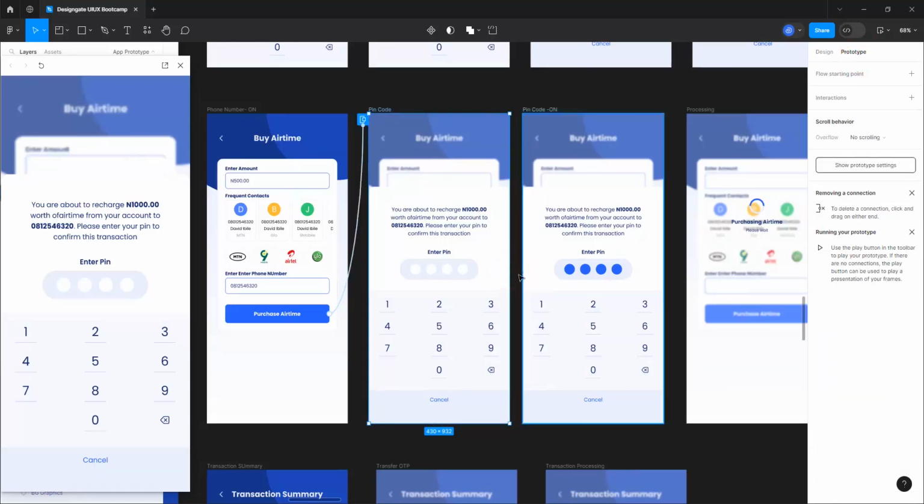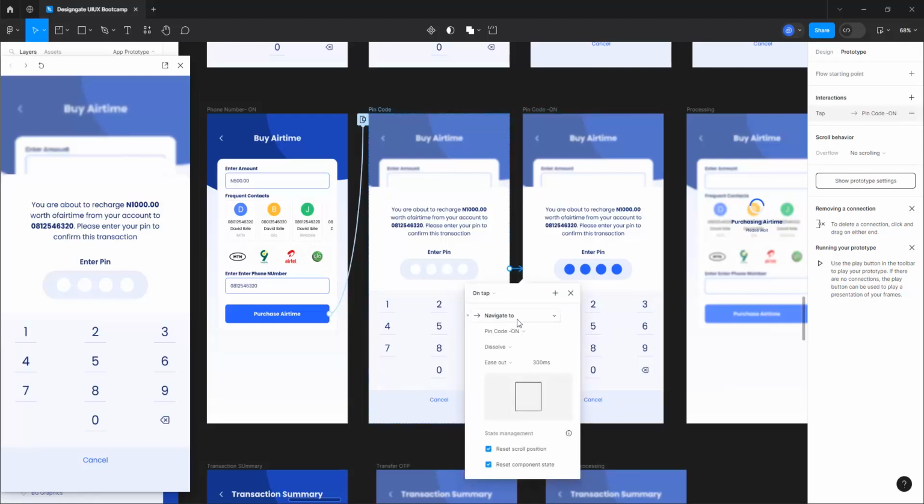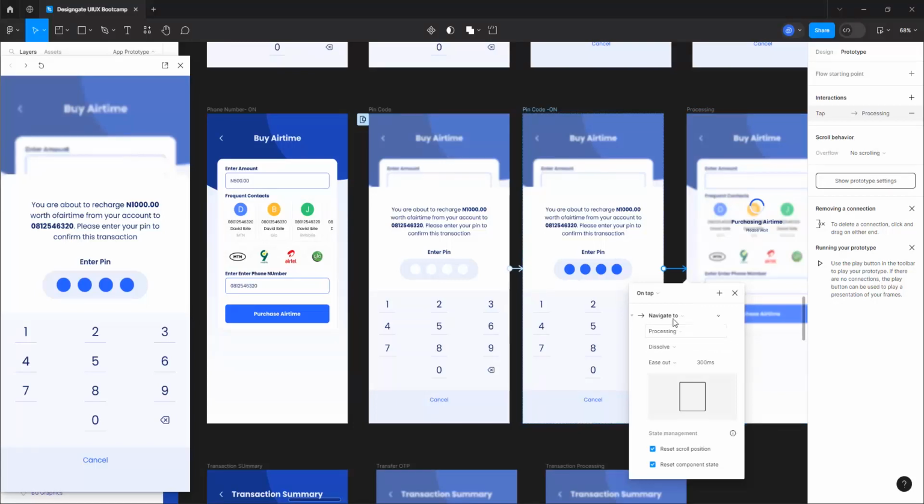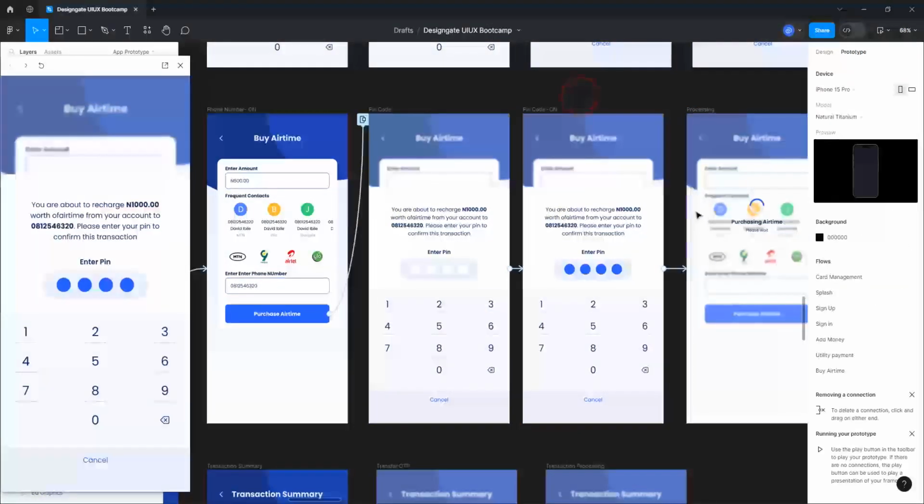This should be from this overlay. Come in here and say swap overlay, instead of navigate to. Swap overlay simply means you should change the overlay. It's still an overlay. Then from here, when you tap here, you move to this particular screen, dissolve. Okay, great. So now you want to worry about the back buttons.